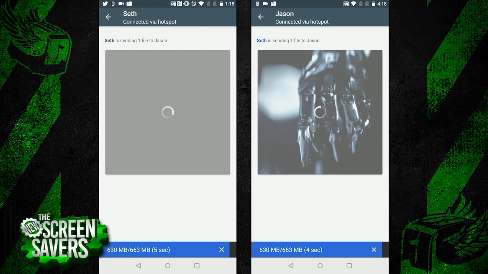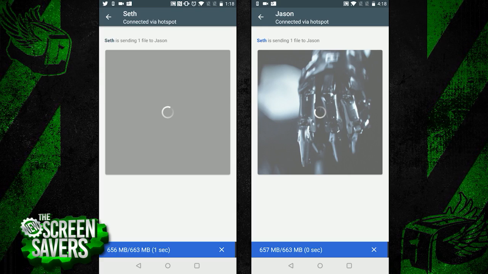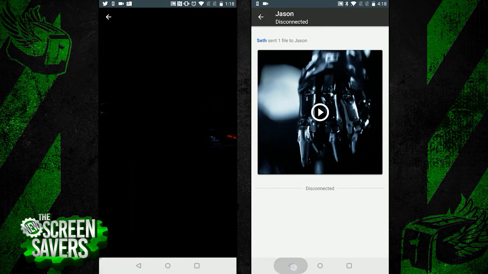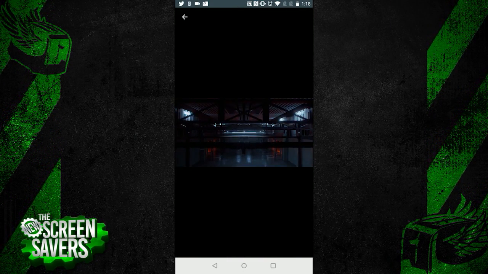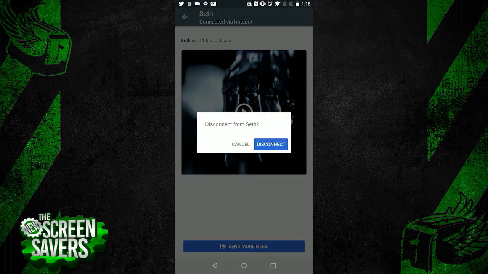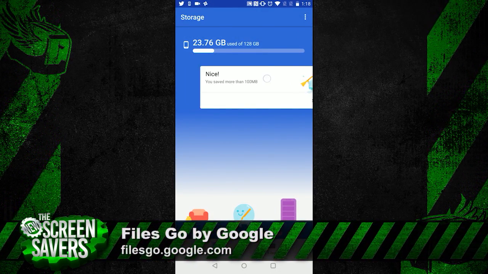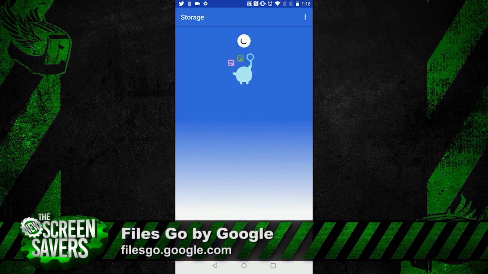And once granted permission, I can send and receive a file by connecting directly to a nearby device through the app. It's actually very easy. After a simple confirmation process, the file is then transferred via Bluetooth. It's simple and it's fast. And Files Go is less than 10 megs of space on your device, the actual app itself. How's that for space savings?